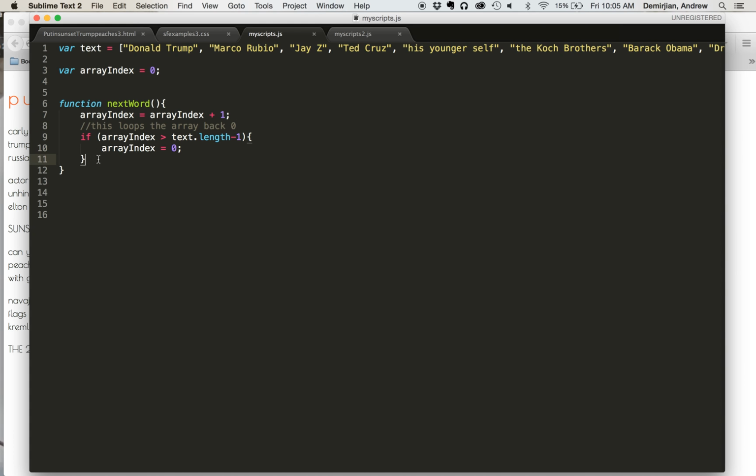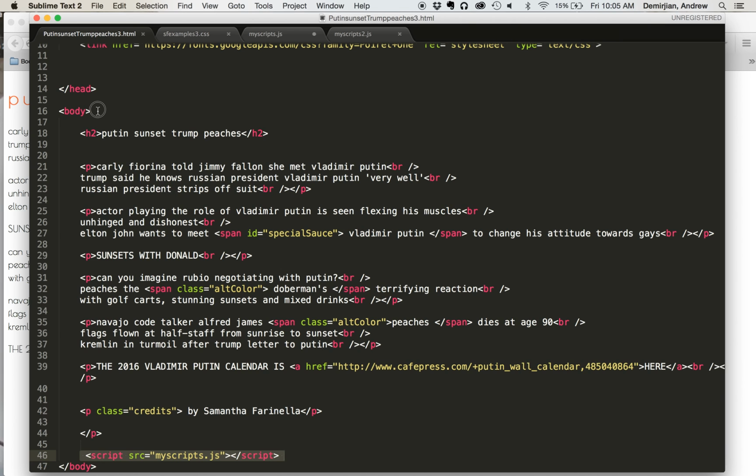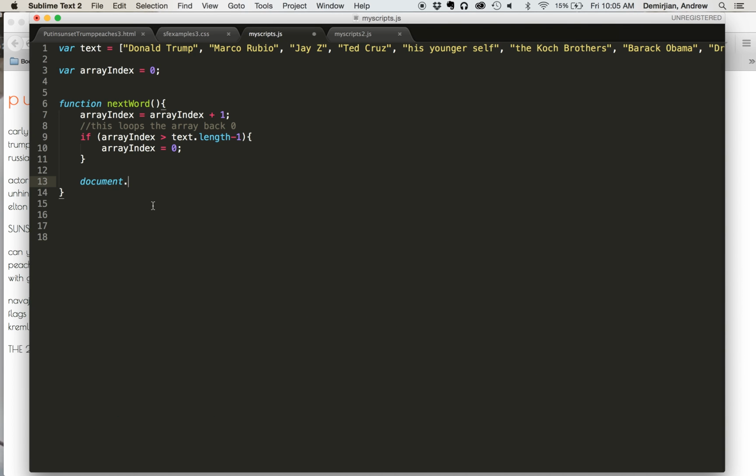Okay. Now what we need to do is plunk whatever the array index is into the HTML document. To do that, JavaScript often uses the document object model, which means all of these elements of an HTML document are being looked at by JavaScript, searching through all of the architecture of the page to find this particular thing. That's called the document object model, and we'll go over that in more detail in our next class. But this document refers to the document that we're working on, this HTML.